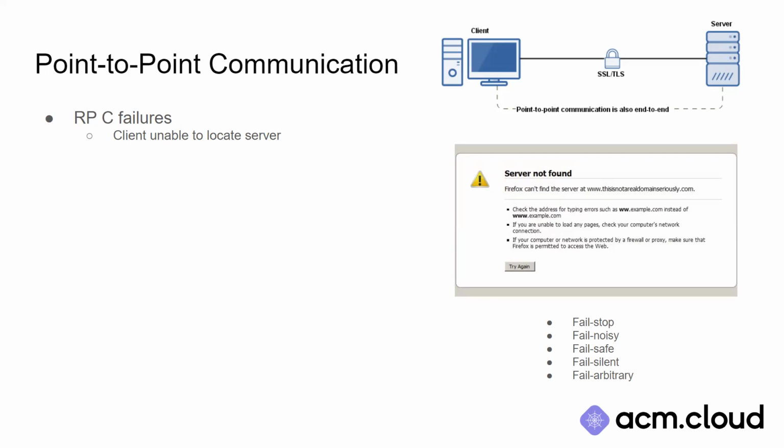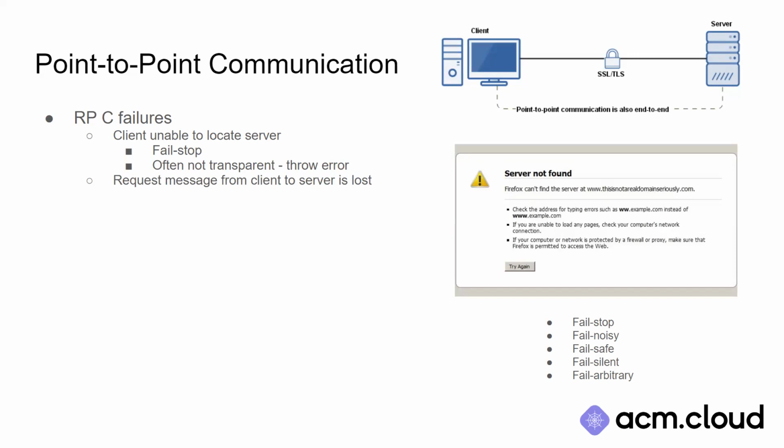Noisy? Okay, that's a good guess. Honestly, I feel like it could be classified as that. I have it down as fail stop, because you can identify that specific response. The question's a little vague, but if the server doesn't exist, ideally you would get that response back in a fixed amount of time. Generally with noisy, you can't put an upper bound on the amount of time you would need to know for sure that you failed. But with fail stop you can, which in this case you would be able to.